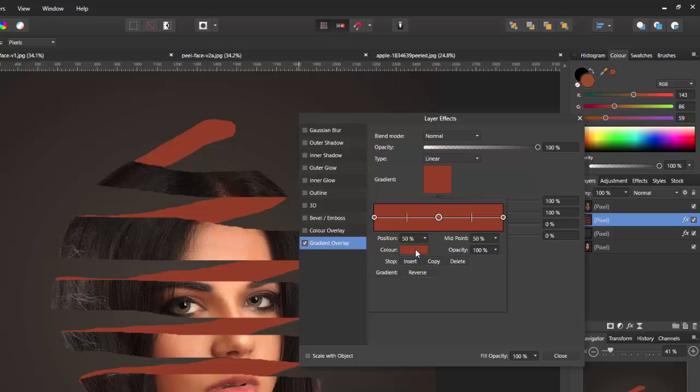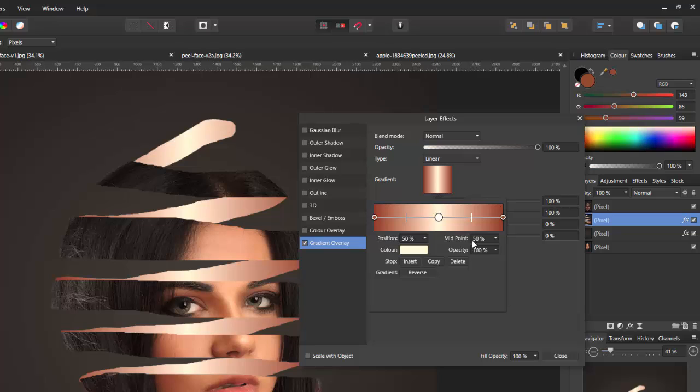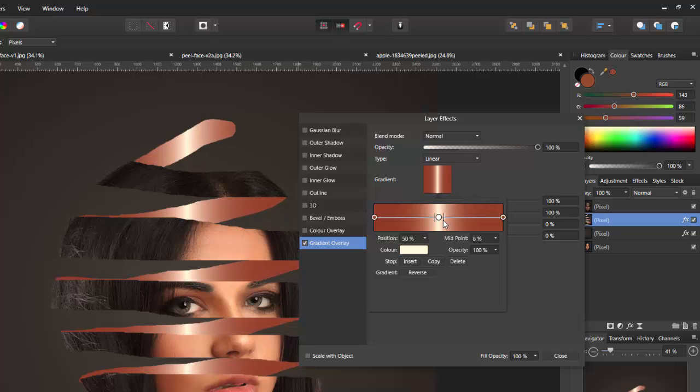So I'm going to click into here and then just move all these up to 2555, and then these two lines that are the midpoints of these gradient, I'm going to drag them into the center. Right, so as close as you dare to get them. You should be able to click on a node and move it, but it's not going to let me.